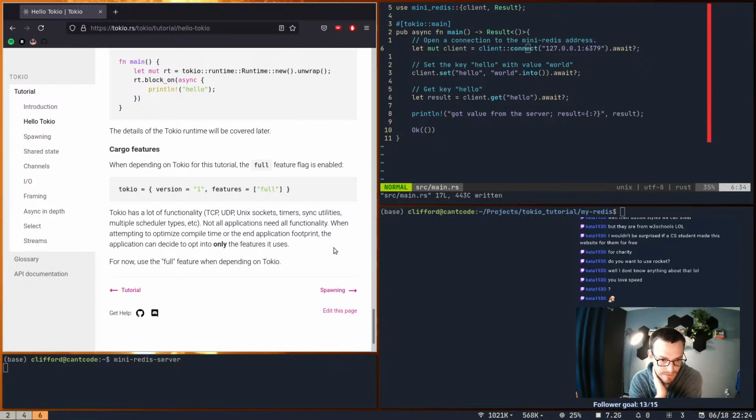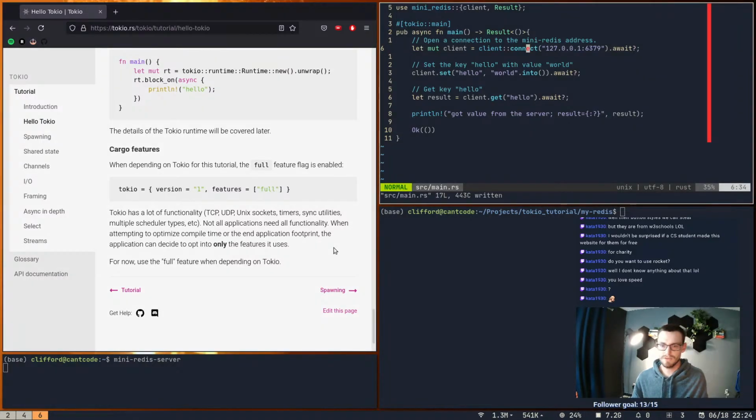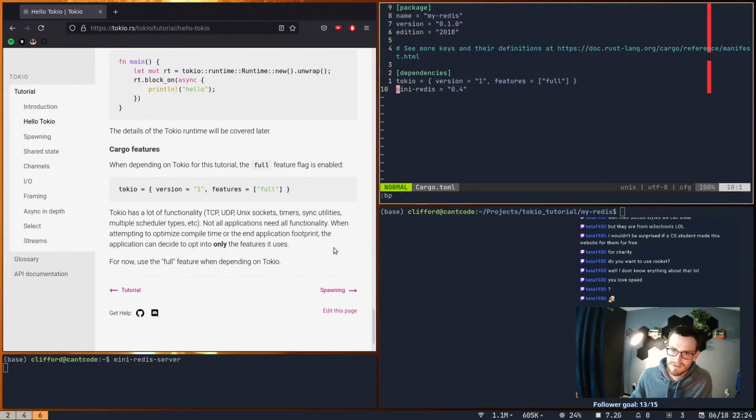We'll use the full feature when depending on Tokio, which we can switch to super easily like that. But it's already there, so it doesn't matter. Whoops, I can't mess it up though.